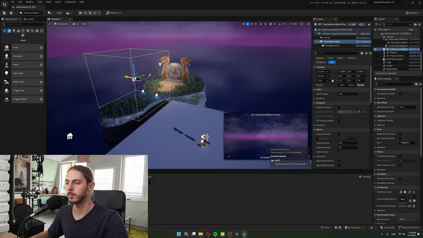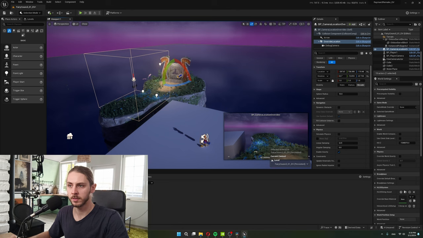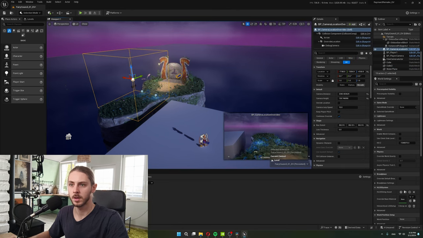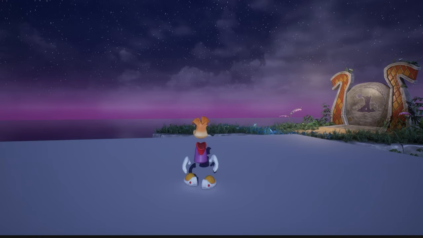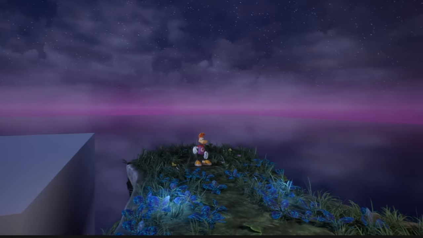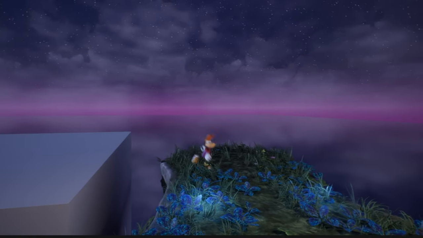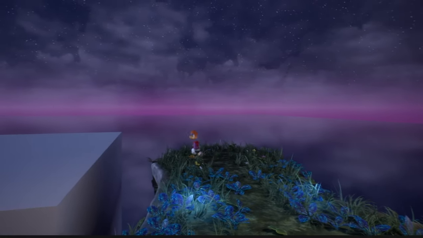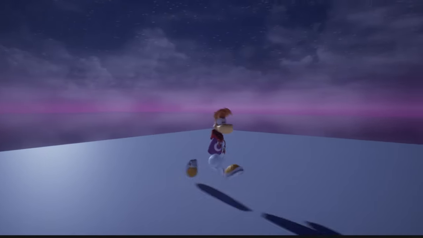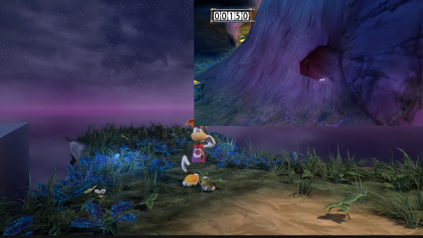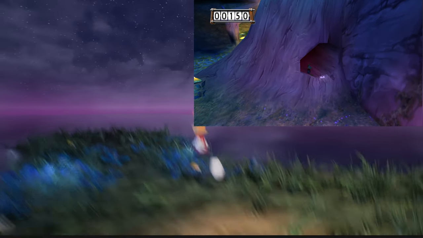Now the other thing this can do is it has this little camera over here that I can move. So for example, let's move it to look from the door over here. And now if I check this setting, override location, then once I hit play, once I walk in the trigger box, it moves the camera to be in that place that I set it. And once I walk out, it follows Rayman again. So it kind of handles this behavior where the camera can move to a set location and watch Rayman from that point.